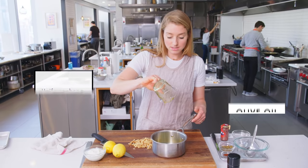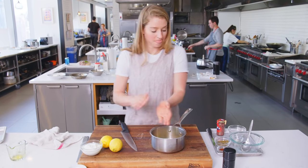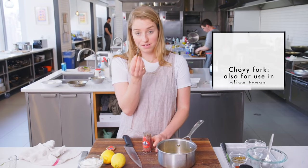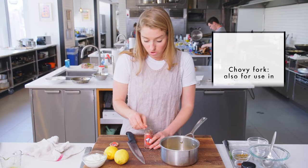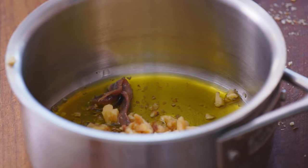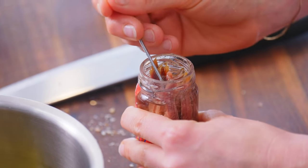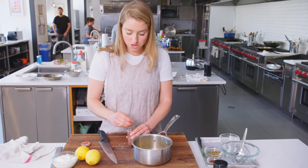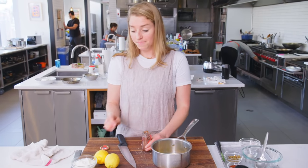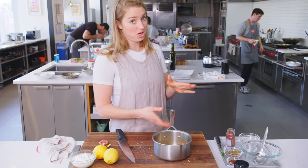The remaining one-third of a cup of olive oil goes into this small saucepan with all the walnuts and two oil-packed anchovy fillets. You don't need to chop them up, because by the time this all gets cooked out nice and toasty, the anchovies will fry and they'll sort of just disintegrate into the oil. I don't think that this is a very anchovy-forward dish, so if you're just a little wary of them, I would go for it — there's only two of them in a whole slew of other things happening, and it really just gives it this awesome background umami note. It's not fishy, so just give it a try.